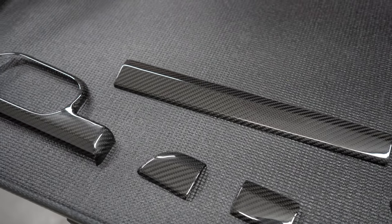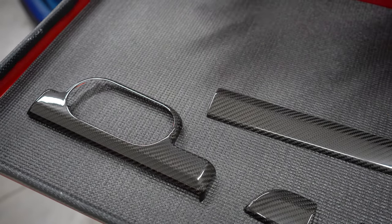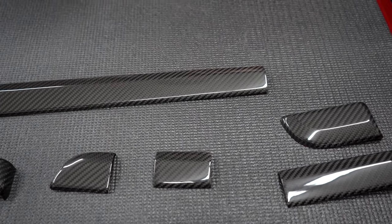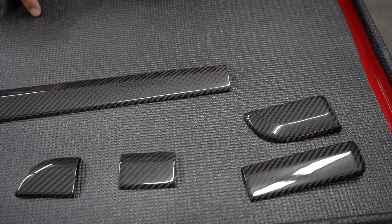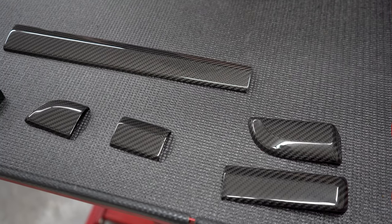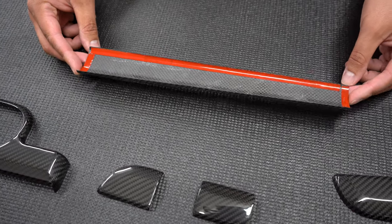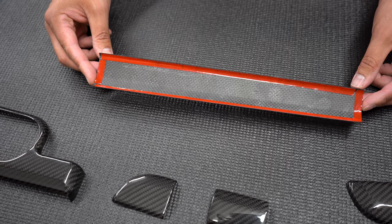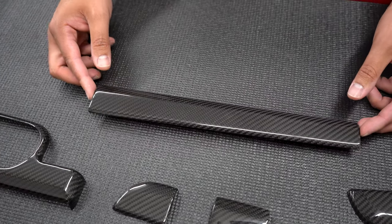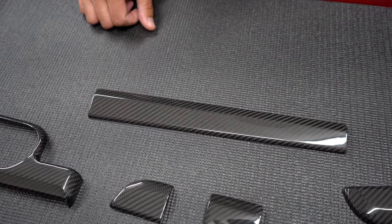The clear coat looks good. The weave looks symmetrical and actually looks really nice. To be honest with you, I've always wanted the carbon fiber trim. I wasn't about to fork up two grand for it, but we're going to find out how this works out because my GT4 actually has every single option it came with except the carbon fiber trim. So this is really neat. When we flip this over, it looks like there's some 3M double-sided tape. I kind of like that because just in case we've got to pull it off, it's not going to damage the silver aluminum trim too much, and it's not on there with just a bunch of glue.